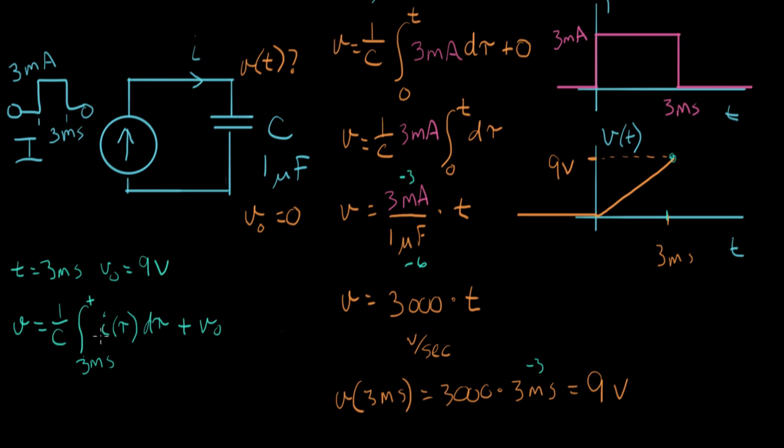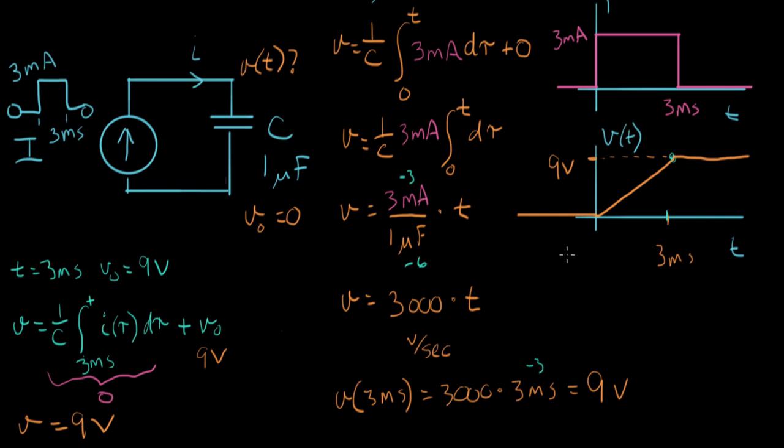So to solve this integral, we look and say, well, what's I of tau during this time? Let's look at our chart. The pulse is at 0. Oh, look. So this entire term right here is 0. And what is V naught? V naught, we decided, was right there. V naught is 9 volts. That's where we started from. And so the answer here, after the pulse goes away, is V equals 9 volts. And I can sketch that in up here, and basically it just goes straight sideways at the new voltage.